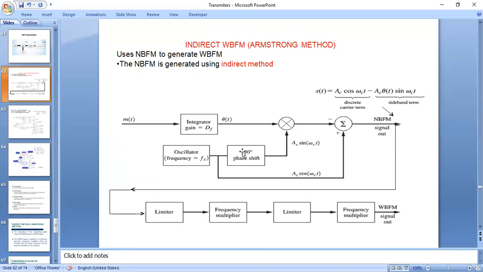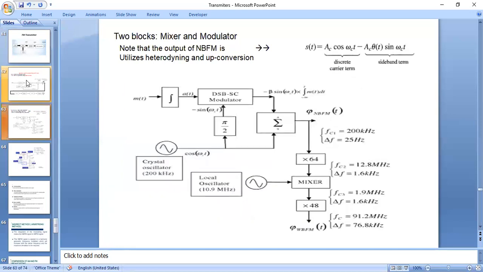Okay, so how, from the phase modulator, can we get the narrowband FM from the phase modulated signal? First, the message signal will be integrated by using an integrator, and the carrier frequency will be shifted by minus 90 degrees, so you can get the sinusoidal signal. These two are subtracted by the subtractor. You will get the narrowband FM signal, and it will be passed through the frequency multiplier sections. You will get the wideband FM at the output. So this is the elaborated block diagram representation for the Armstrong method. This is called the indirect method to generate the FM.